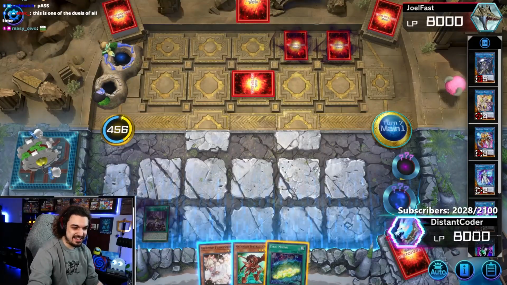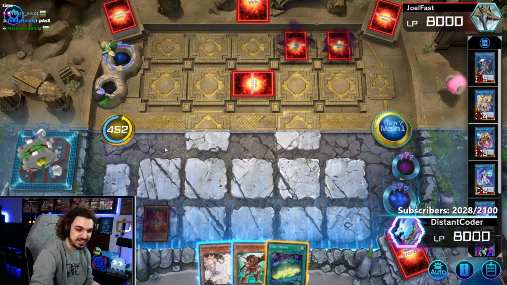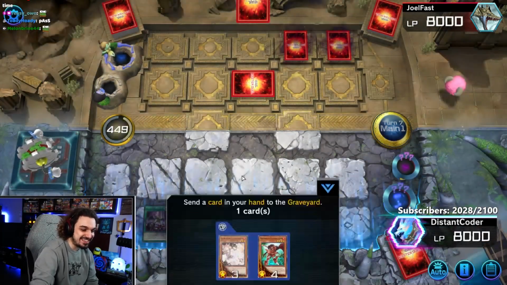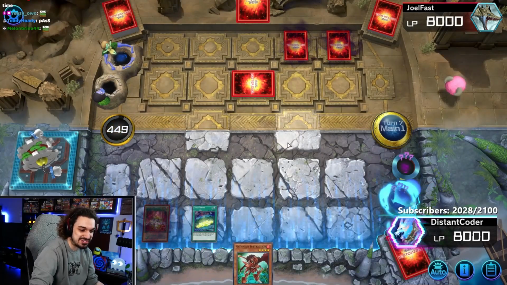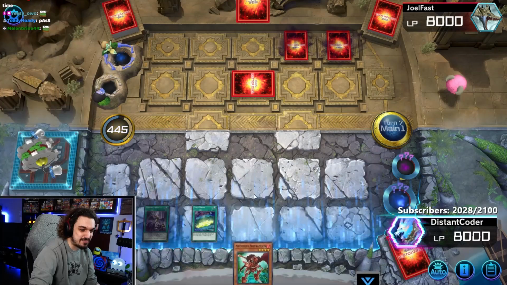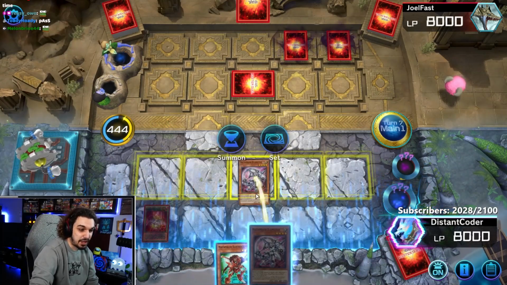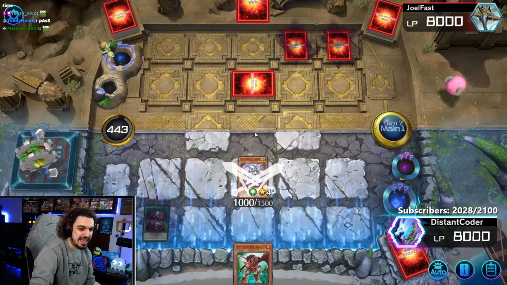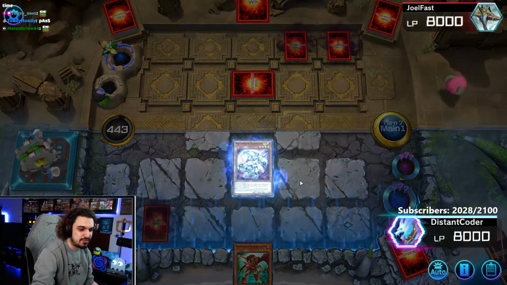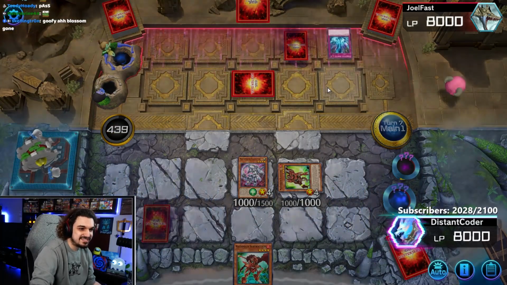Okay. What are the odds you have relevant back row? I'm going to Cynet Mining, discarding Ash Blossom. Yes, who needs Ash? I'm going to add Diameter to my hand. Okay, this is just normal. This is Wolf Bark. Yeah, I will Diameter, and my Diameter is going to target in my graveyard an addition to summon it. I guess.